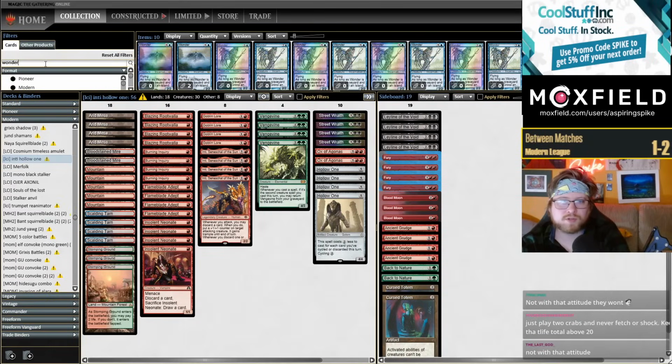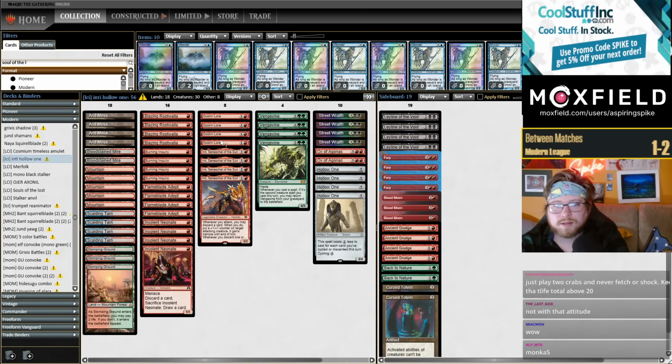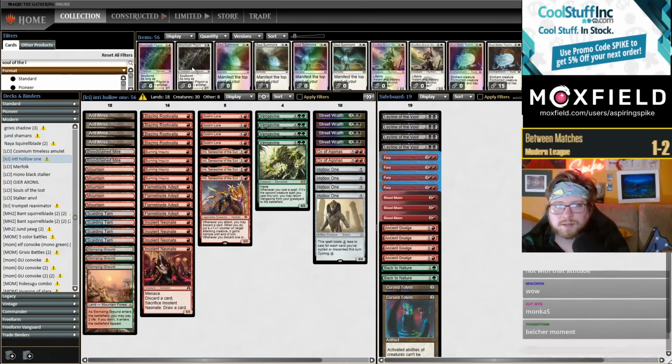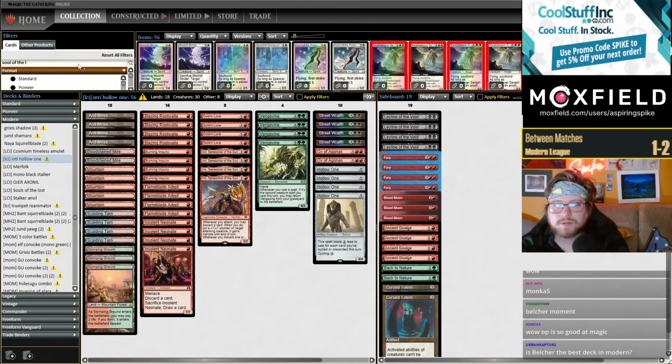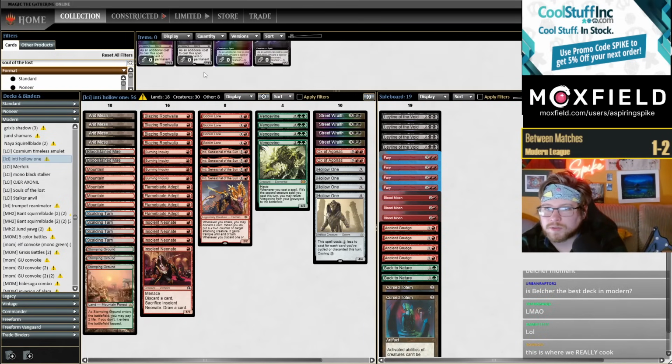Yeah, so I wasn't sure if Souls of the Lost would be a good fit for this shell, but after seeing it in action in that game, I think it will be very good in the shell, and I do have to tweak the sideboard a little bit.